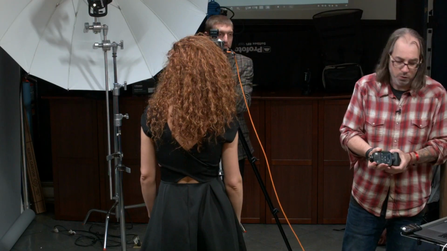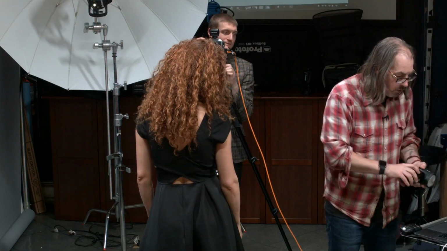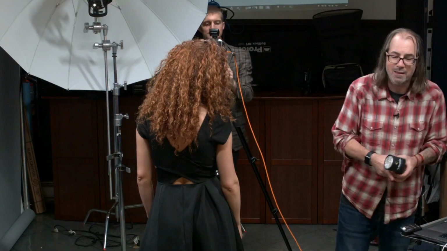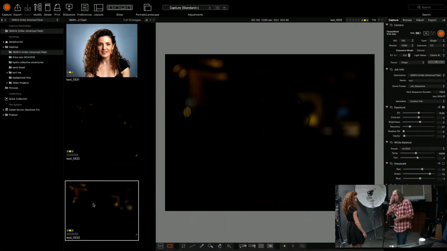A request for gels. We'll do gels for sure. Okay, now we're at 3.2. We're getting a little bit of light back there. It's still not that much. So we have a couple of options. We can either go higher on our ISO, or we can go slower, I should say, on our shutter speed. Or a little bit of both, which is I think what we're going to end up doing. Because ultimately, we don't want to go too slow on the shutter, because then she might be blurry, right? So maybe we'll go to like a 30th.